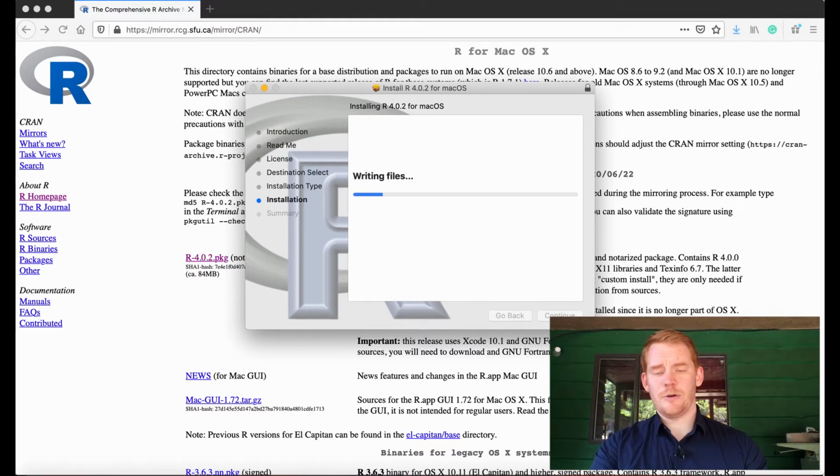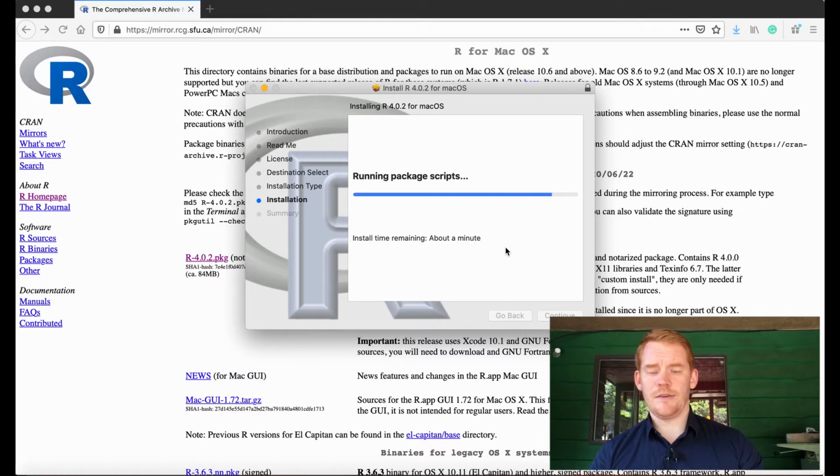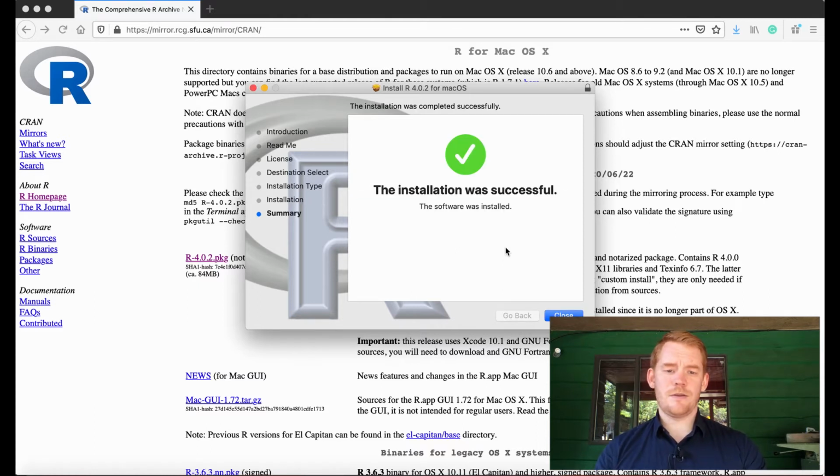The one great thing about R and RStudio is it's going to be really quick. So this is going really quick. I'm going to just actually wait here just to show you the whole process, but I could already start moving on to downloading RStudio. But first, let's talk about R, and let's look at R, and then I'll jump to RStudio. Most of what you're going to do is in RStudio, unless if you're kind of a more traditional programmer and you like the R kind of interface.